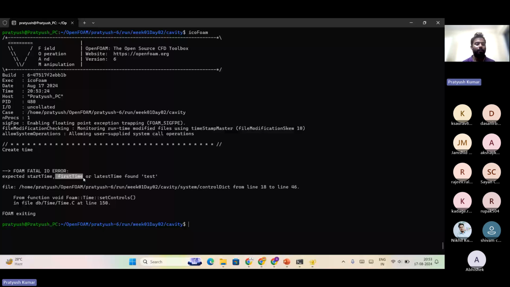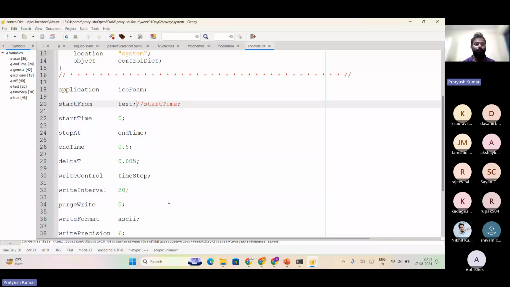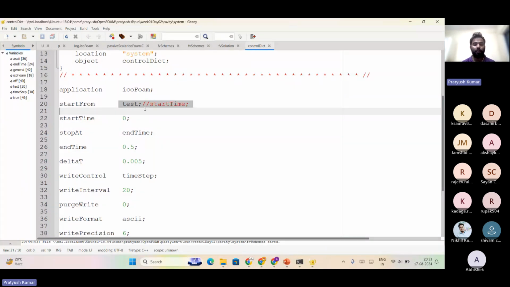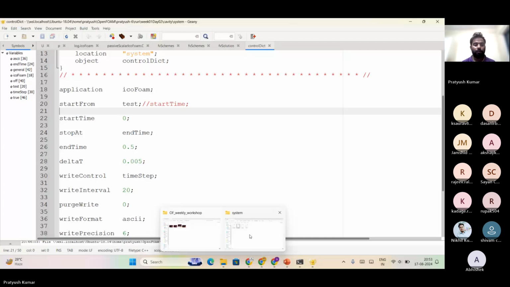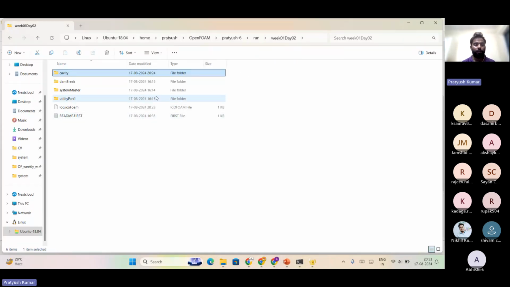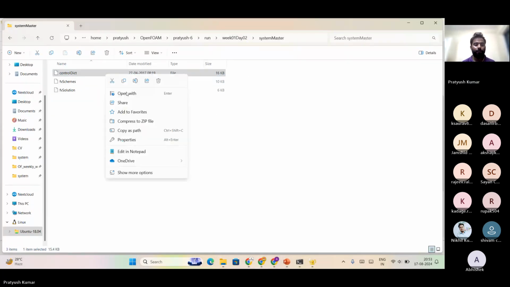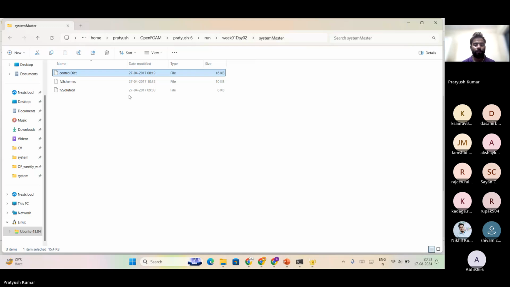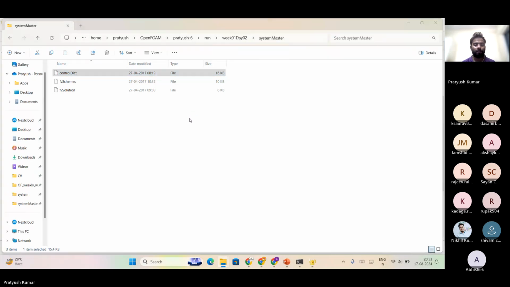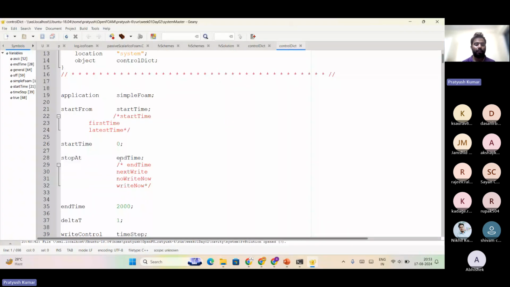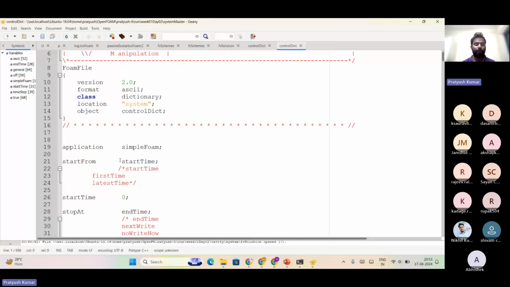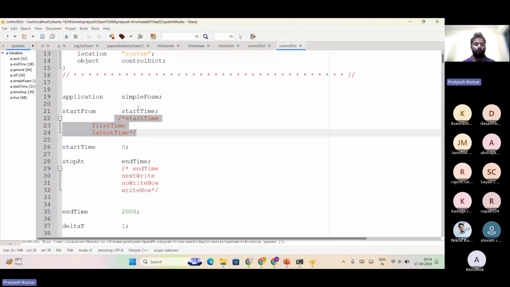These three values can be used for startFrom. Let me open the master of the controlDict. You can see these three variables that you can use for startFrom.